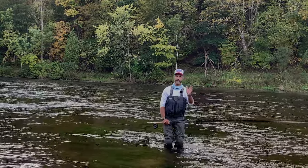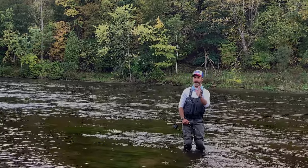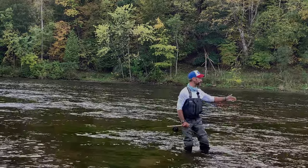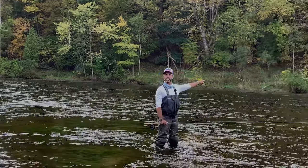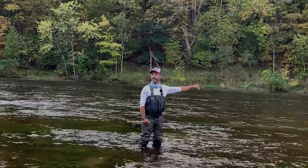If the water temperature is 38, 36 degrees and getting colder, I know for a fact that the entire population of fish are going to be in the slower currents to the edge. Even though I want to cast out there, it means nothing. It's pretty much like flagging in an airplane.